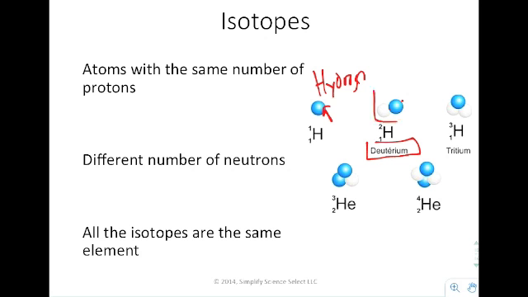It has two things in the nucleus, hence deuterium. Tritium is where it has three things in the nucleus. 1, 2, and 3. Now, the isotopes of hydrogen are really the only ones that have special names. The rest of them are just referred to by the number of each subatomic particle that they have. So, all isotopes are the same element. So, hydrogen, deuterium, and tritium all react the same way. In fact, you probably have some deuterium and some tritium in your body just because there's a certain percentage of hydrogen atoms that are deuterium and tritium.